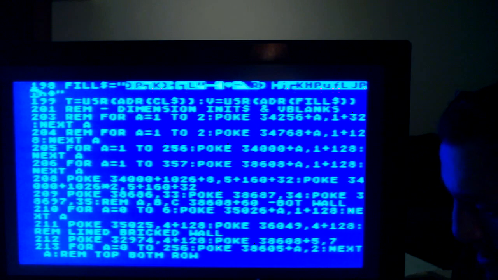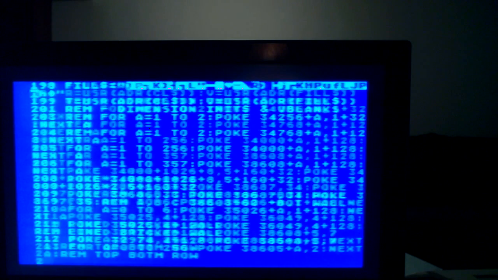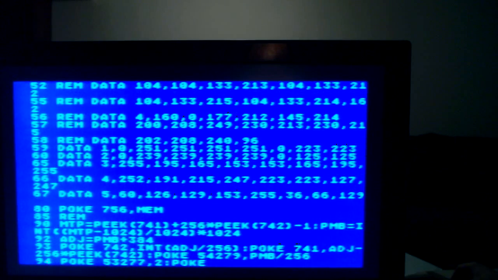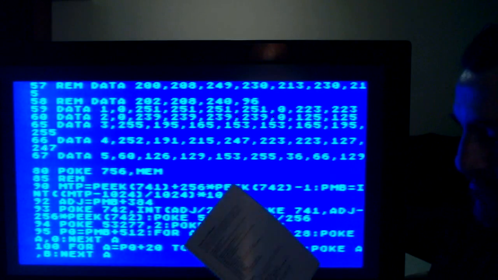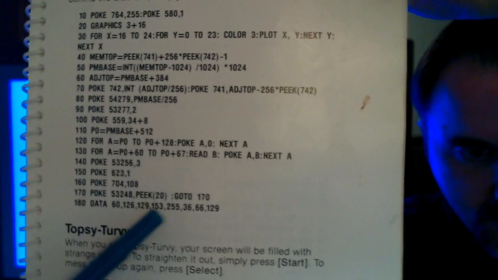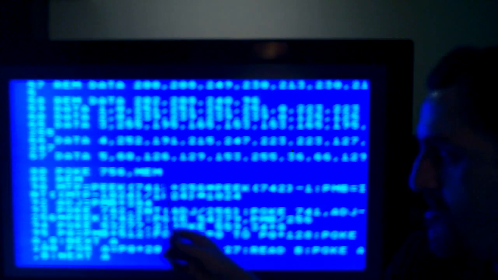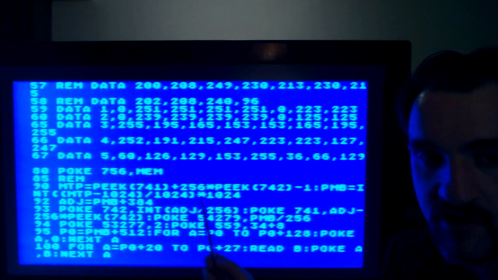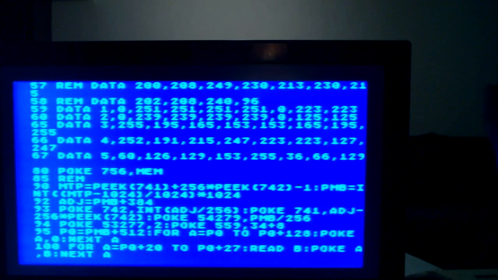Let me look at the graphics for that pink alien. He's 6126. I think I'm right. Yep. So earlier you saw me holding up this book, and you saw these data statements down here at the bottom. It says 60, 126, 153, 255. Oh, losing focus here. There it goes. Now you can see them clearly. So basically it's reading in character 5, and it's positioned those aliens on the screen.